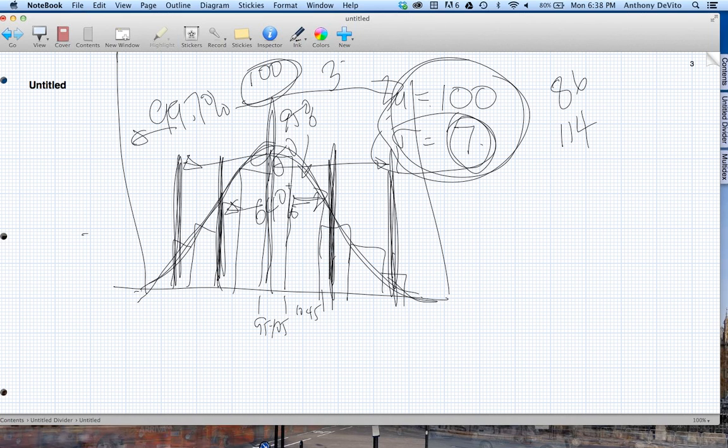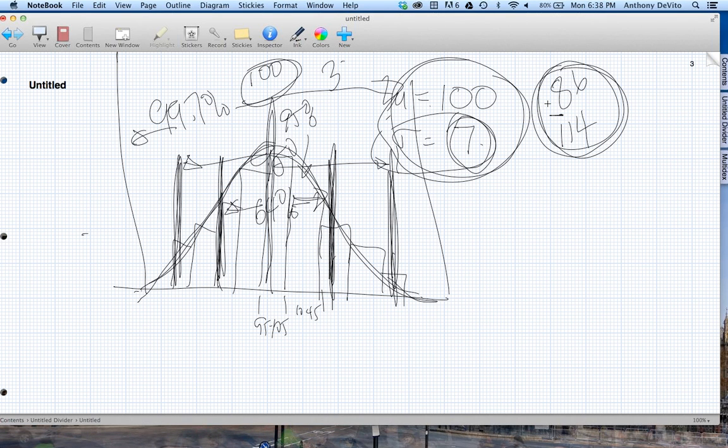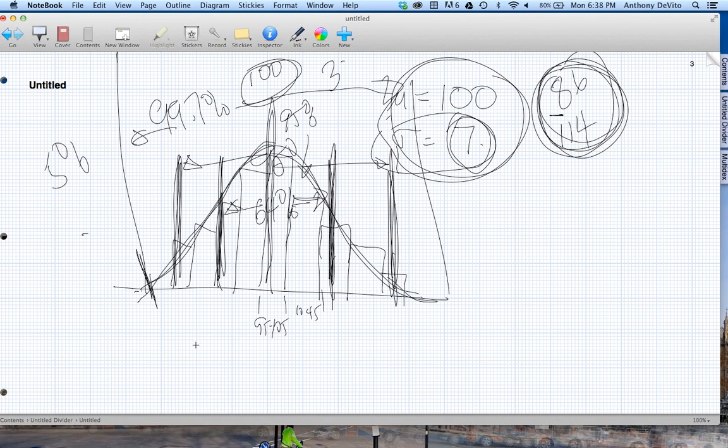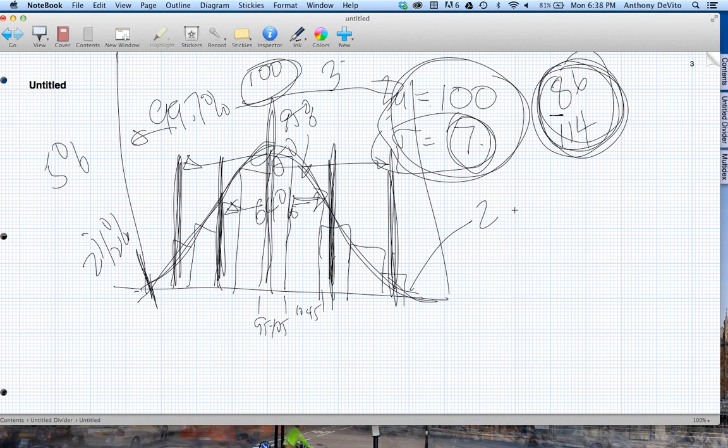So for this distribution, we can say that 95% of the people in this population have, let's say it's a blood pressure between 86 and 114. Only 5% of the population has a blood pressure that's not in this range. What percentage of the people do you think is below 86? Remember, it's symmetrical. 2.5%, right? Okay, we've got a bright group here, I can tell. And 2.5% would be above it.